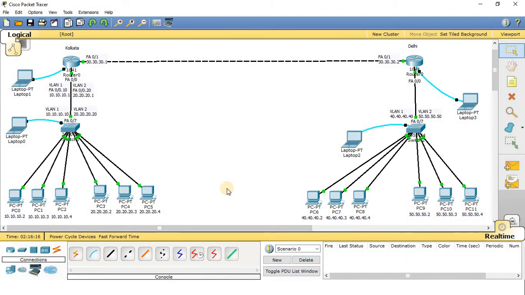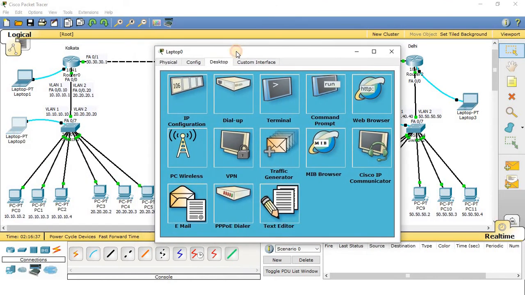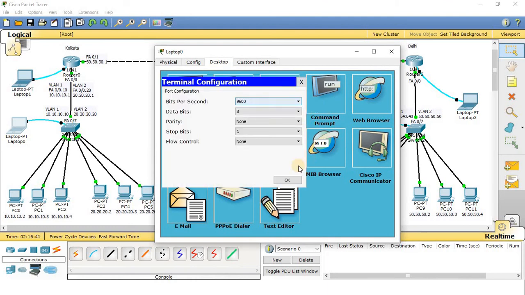Yes, I remember. This particular port, where I have connected this FastEthernet 0/7 with FastEthernet 0/0 of the router, belongs to VLAN 1. Let me check out this port from this laptop. I will try to check the VLAN setup.